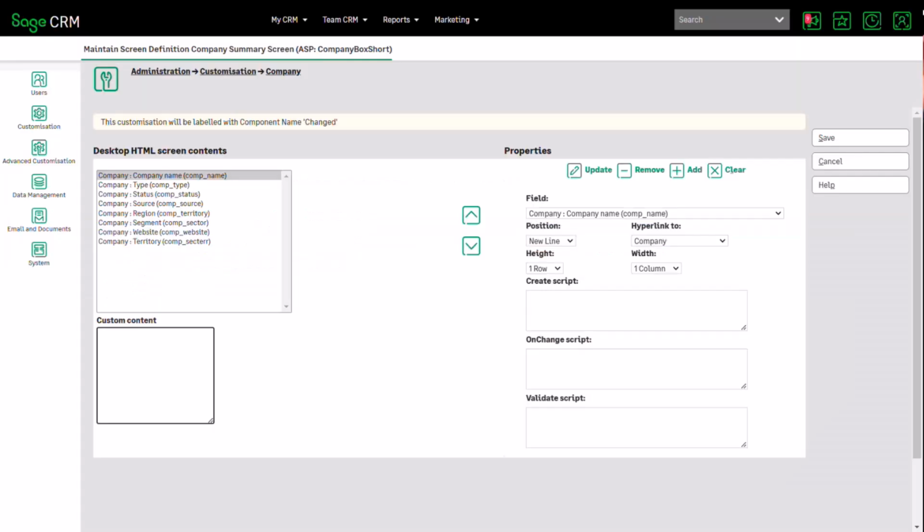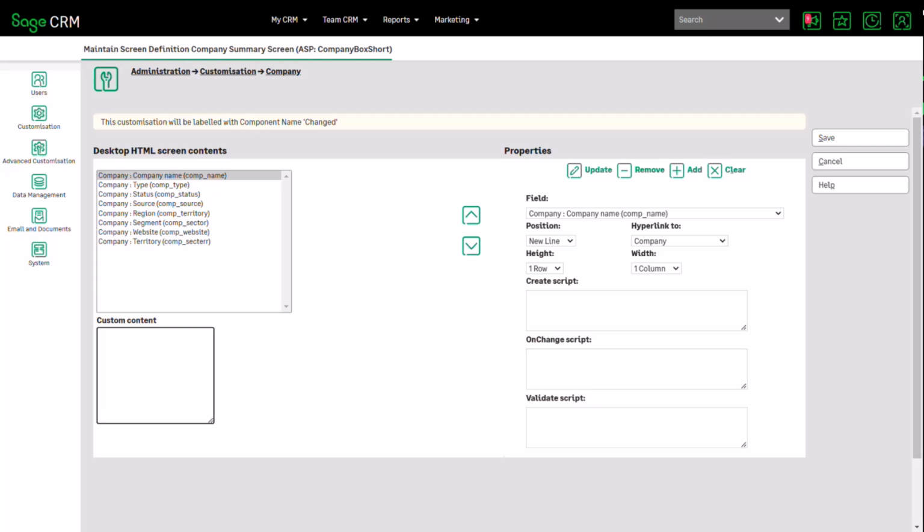And here, this type of screen should be very familiar to you. This is where we are editing a company box screen, the company box short. And if you've done any coding inside Sage CRM, you'll be aware that you can use the custom content box to deliver additional HTML or additional JavaScript into a screen as the screen is returned onto the desktop interface.